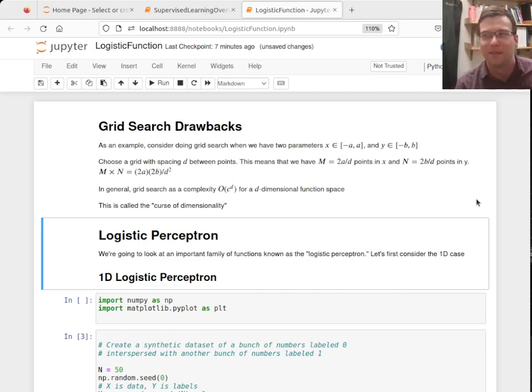So we can't do grid search in general if we're just going to sample a bunch of different functions uniformly. We're going to have to get a little more creative. So let me show you another family of functions that we can draw from, but we're going to be able to optimize in a different way. So not necessarily by searching exhaustively in this grid, but maybe using calculus, actually. Much like you would have done back in Math 111 to find the minima or maxima of functions, right? So we'll figure out a way to do that. And so let's first talk about the logistic perceptron.